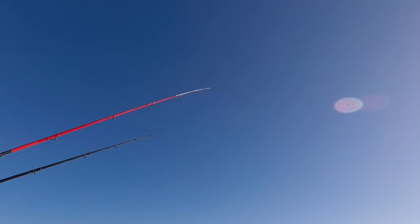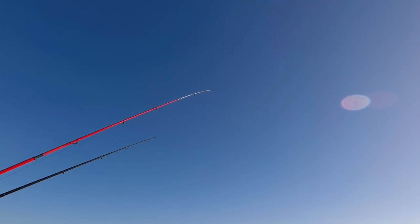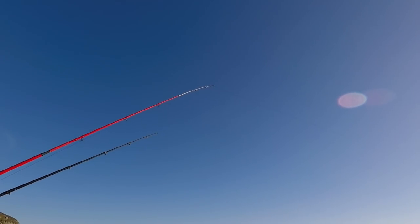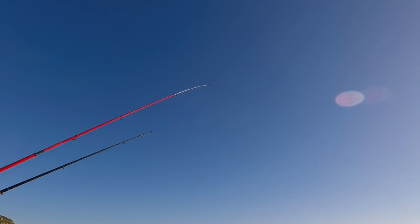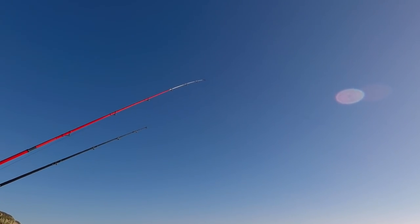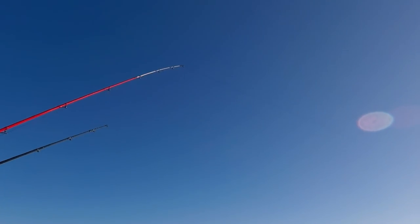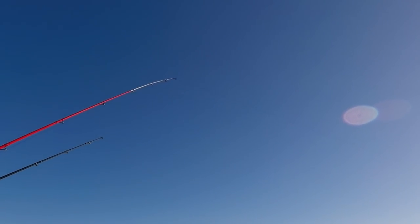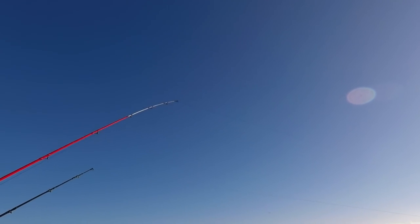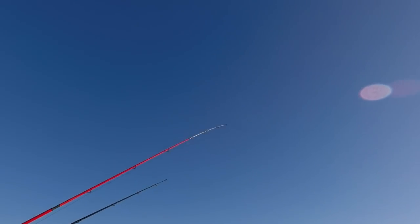I've just had a really gentle knock. Even though that's a reasonable distance — about 80 yards — there's still a tiny little tap on that, and that could be a rockling. Whereas a whiting would be a lot more significant bite. It's got a very gentle sort of movement — that rattle is what we're looking for. Meanwhile on the other rod — nothing at all. That's the big squid bait literally dropped 10 metres out.